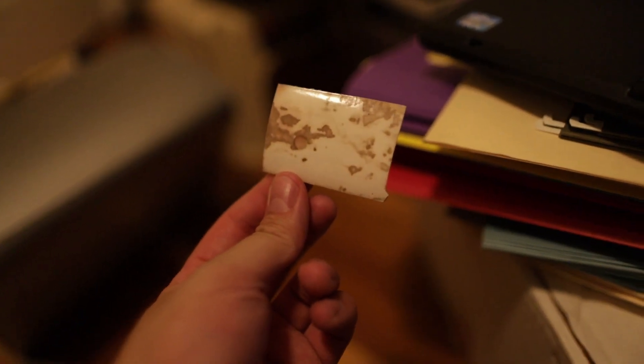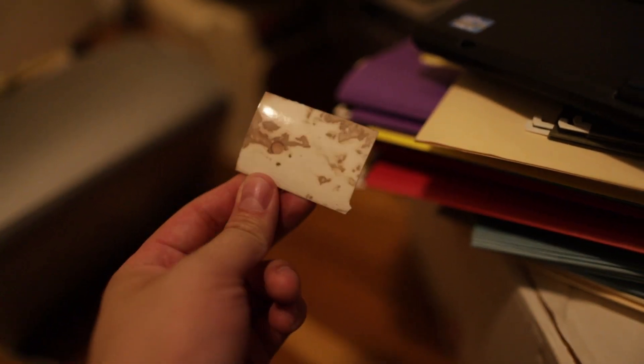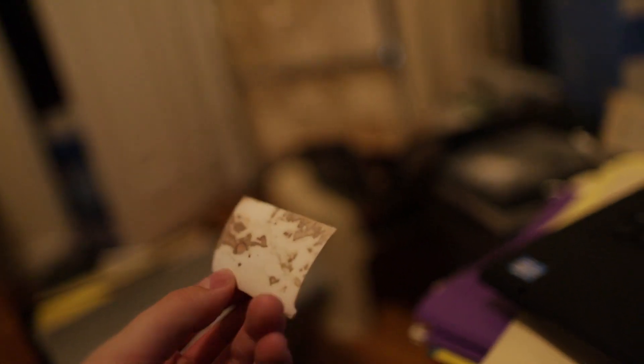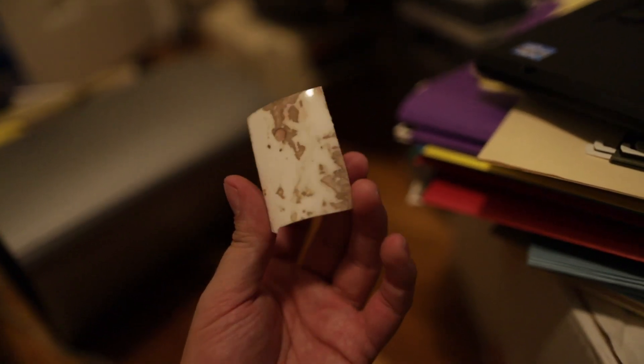Spudniks Two and Three were also failures — what a bummer. But I did come up with another theory: I think something within the potato is reacting to the photo paper and causing it not to expose. So we're going to adjust in the next phase of the Spudnik program.